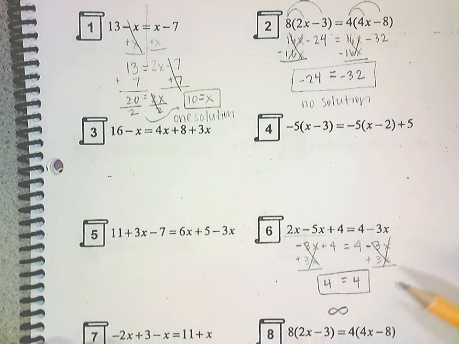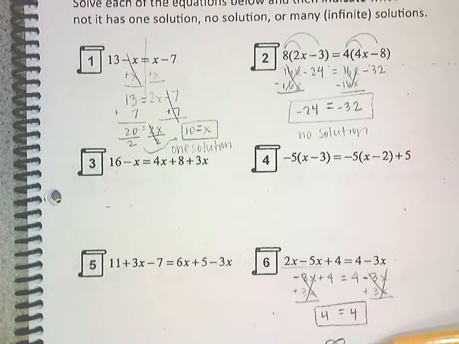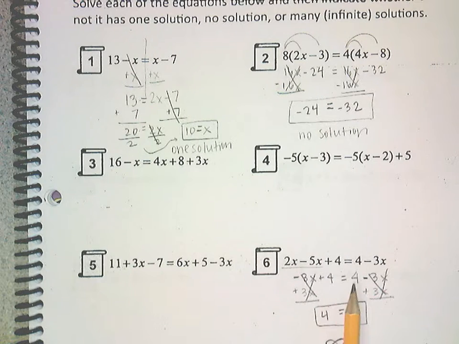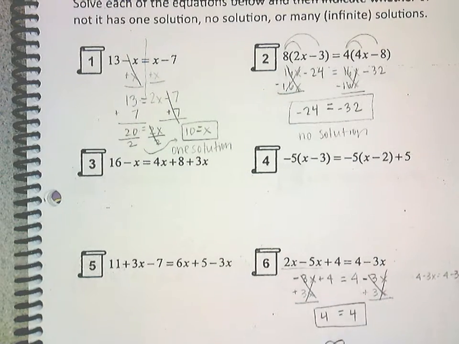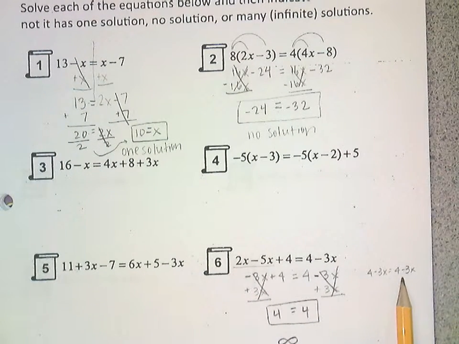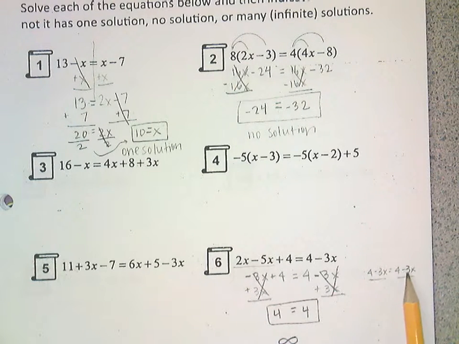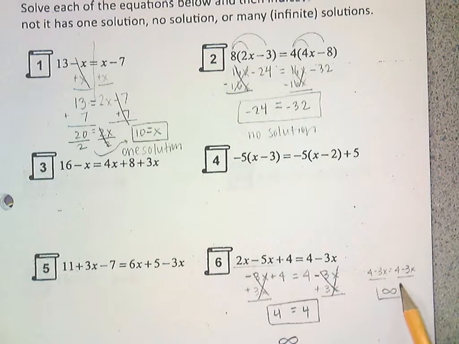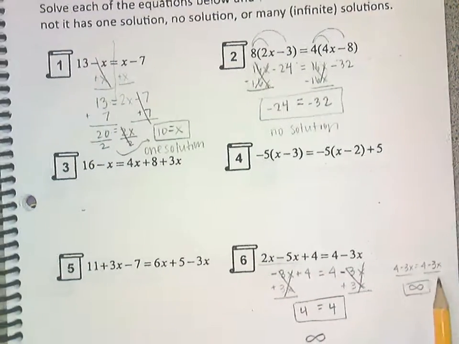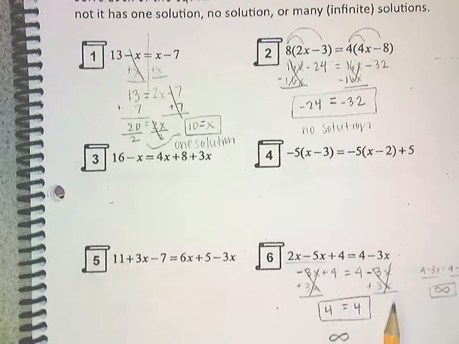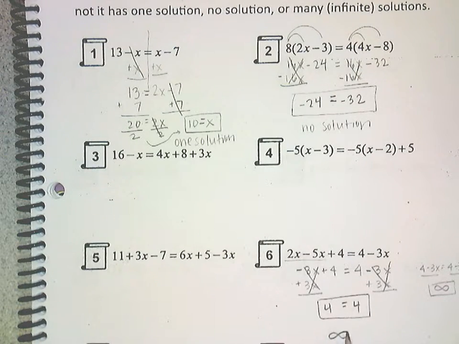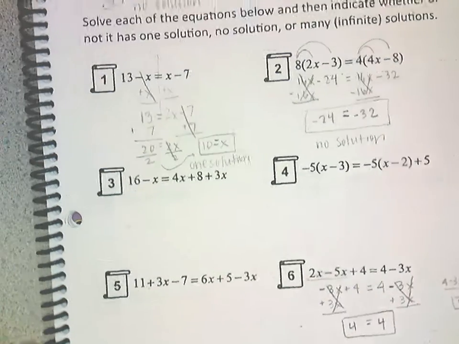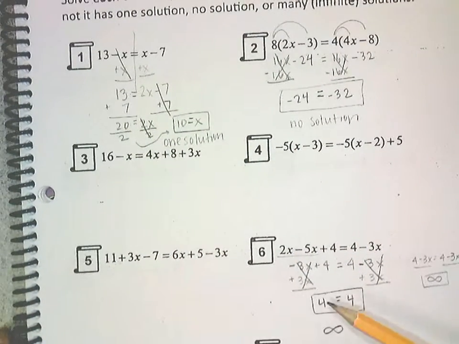Now, just as we went backwards up on number 2, let's look backwards here. Negative 3x plus 4 and 4 minus 3x, we could rewrite those, and we have the same 4 minus 3x equals 4 minus 3x. Already, we could see that these were the same. And if it's the same on both sides, we would have already known that this was infinite. So it's easy to realize sometimes earlier in the problem, but it is still helpful and still a good idea to work through the entire thing to get your final answer and then pick how many solutions. Okay, so we have one solution, no solution, and infinite solutions.